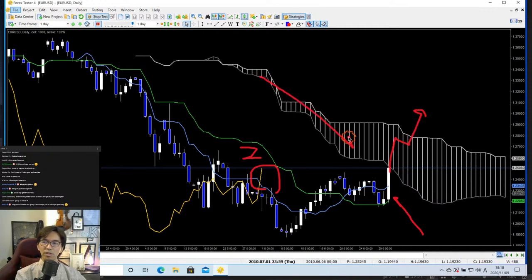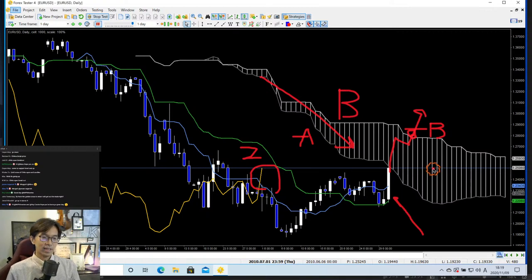When you see a down Kumo, like a bearish Kumo here, the Senkouspan B is the upper part and Senkouspan A is the lower part of the Kumo. So when you find the candlestick breaks the Senkouspan B, not the Senkouspan A but Senkouspan B, upwards, this is where you can buy. This is where you can look for a buy chance. I do it in lower time frames to capture the trading edges, but this is a timing where you can look for a buy chance from here.